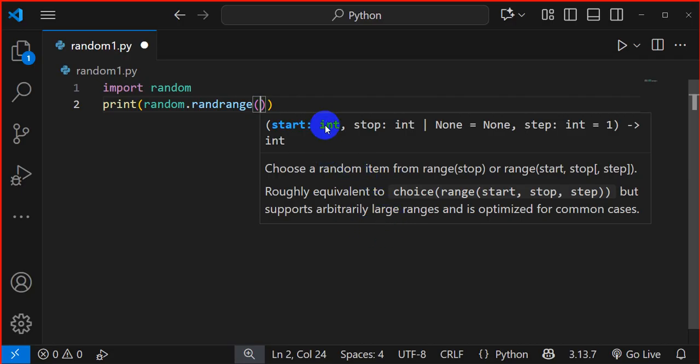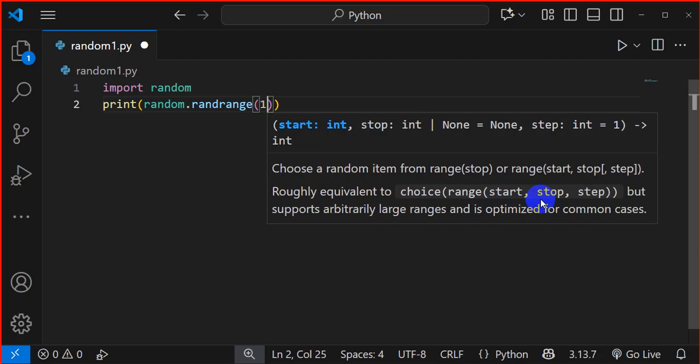Now it is telling me to give the start value, see the syntax: start value and stop value, and steps. Suppose I want to create a value between 1 and 10. So the start value will be 1, and the stop value will be 10.